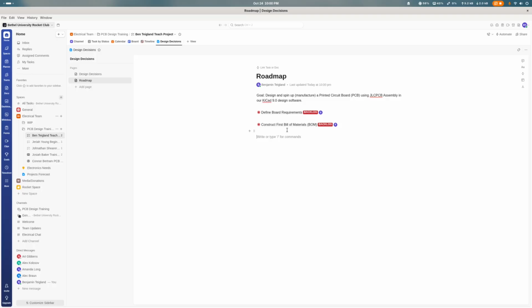So we're going to look through JLC PCB to say, okay, what do you have? What are we going to build? I'm going to benefit from having built before to know what needs to go on that first bill of materials, but I won't know everything, and I'm sure we'll add more as time goes on.